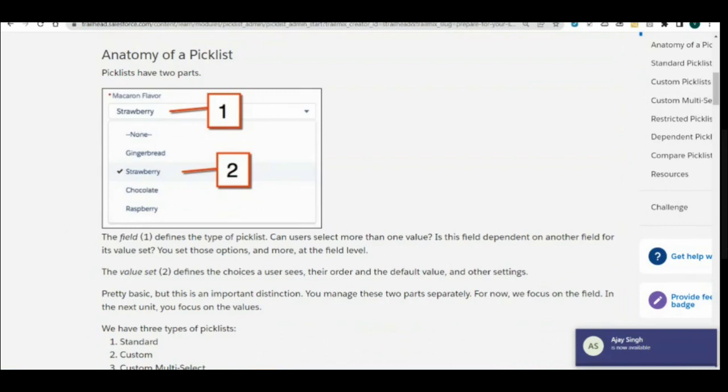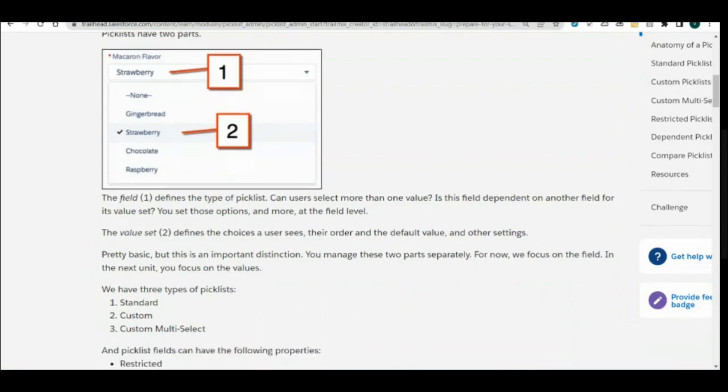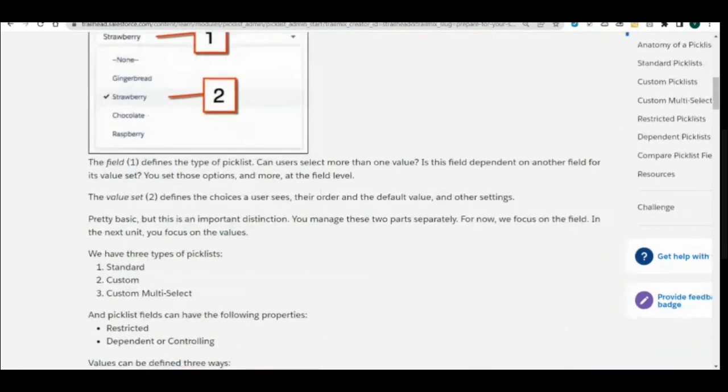Okay. The flavor part is the field name, and they have added a few values here. If you read this description, it will be very helpful, so I can also explain here.